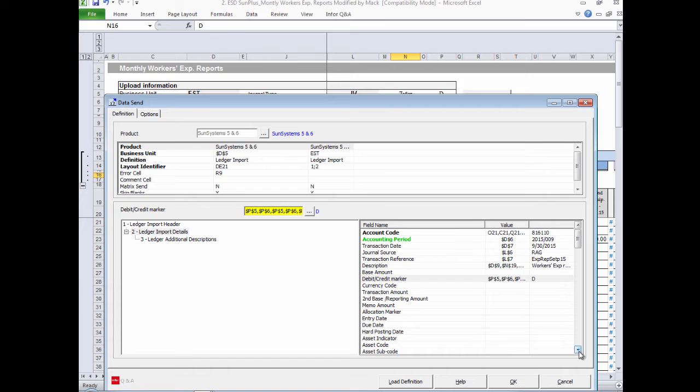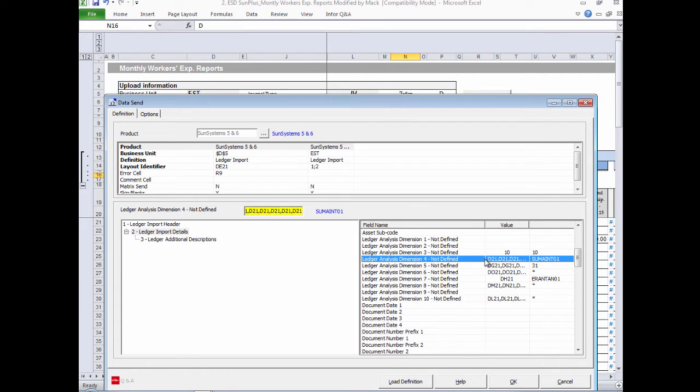And then we have just a few more to look at, but here he's got D21 all the way across for every one of the debits and credits, and he has DG21 all the way across to map the fund, function, restriction, and so forth. DO21 is doing the L6, and then L8, the org ID, is a little bit tricky, and we'll go look at that. And then finally, the details are mapped across.